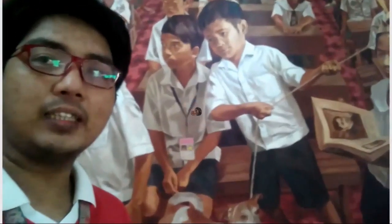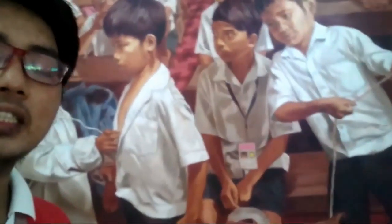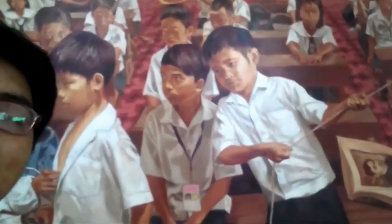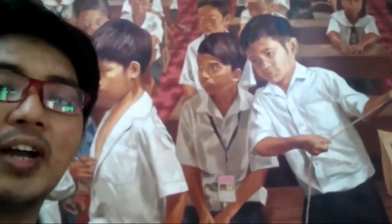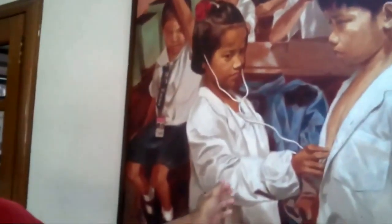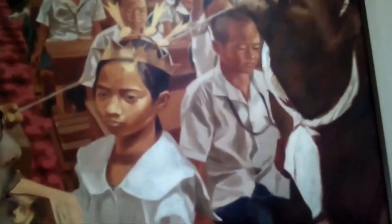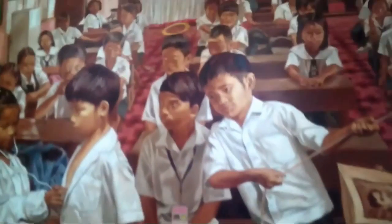We're here again at Caloocan City Hall, and this is the painting titled "Sa Aking Paglaki" by Juanito Torres, graduate of Fine Arts College in Los Baños, Laguna. And so, as you can see, the title "Sa Aking Paglaki" depicts the normal Philippine classroom, grade 1 to grade 3, in an extravagant setting. And as you can see, there is some doctor child here, and you can see the aspiration of children in our society. But also you can see different signs of poverty, such as the carabao, which depicts the hardships of the Filipino, and some other depictions of poverty, especially in the faces of the children.